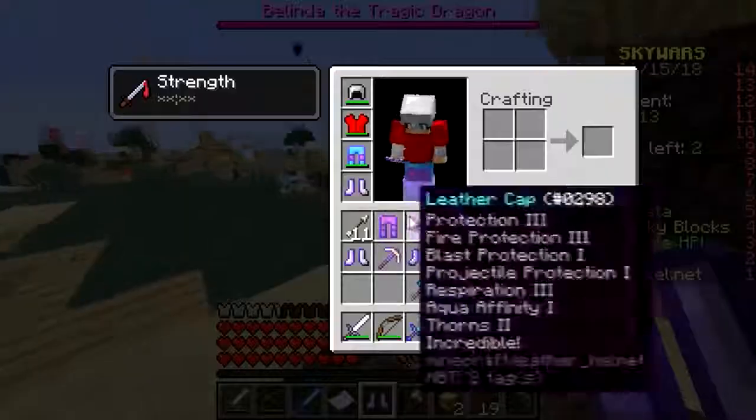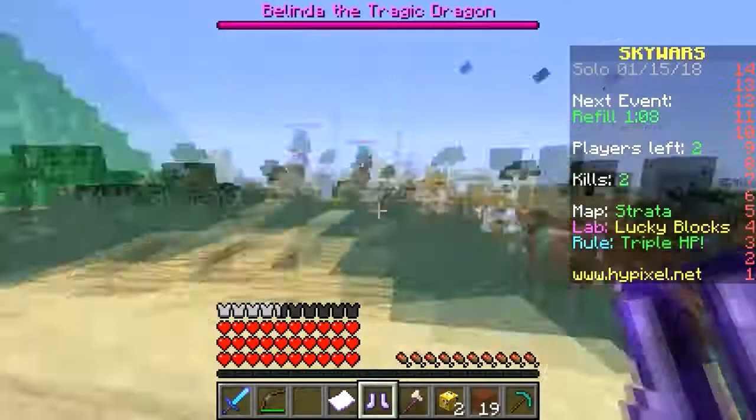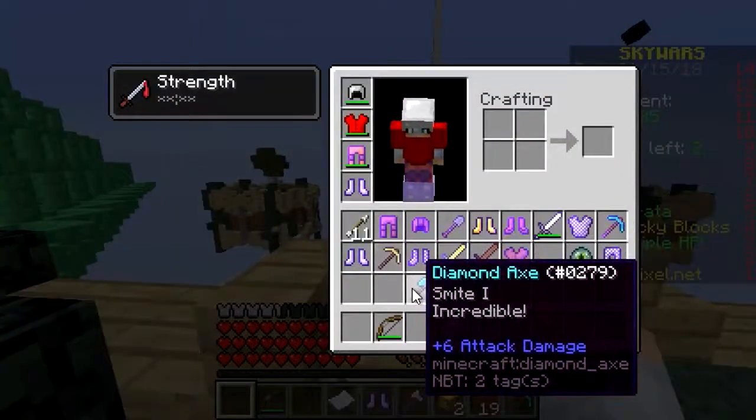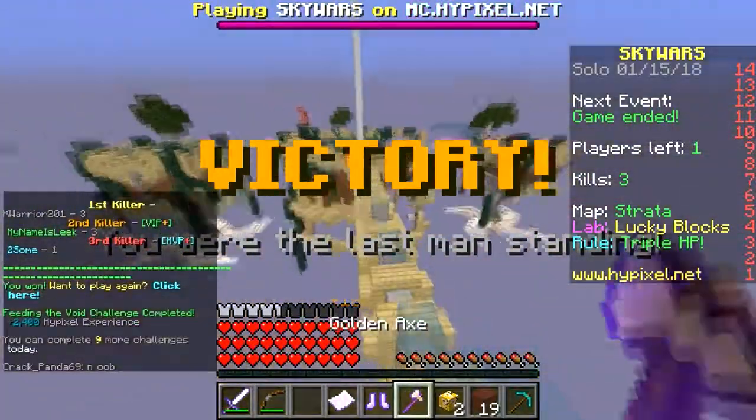Make sure no one's flanking us. There's so many dragons and stuff. I don't like it. Massive damage. Ooh, I like this. Whoa! I think it said explosive damage. Oh, we won! Okay, on to the next game.